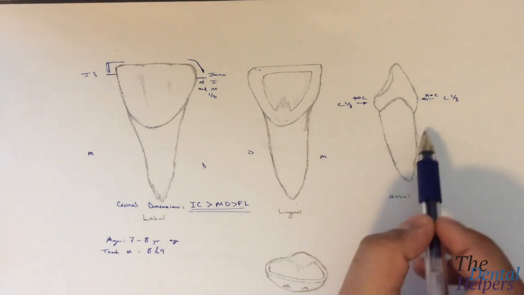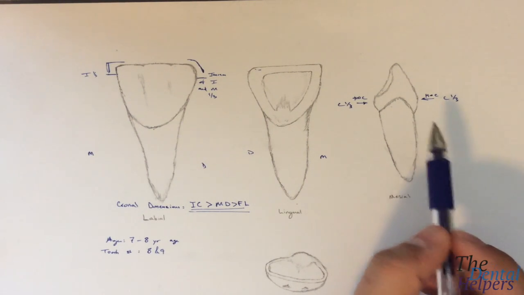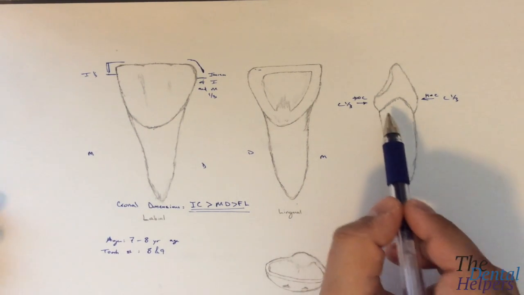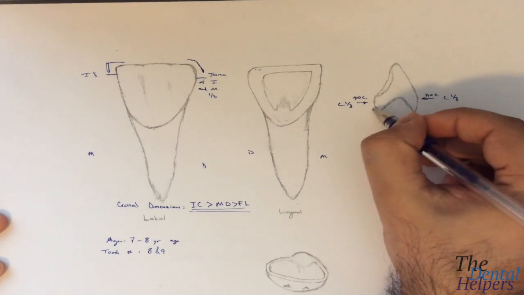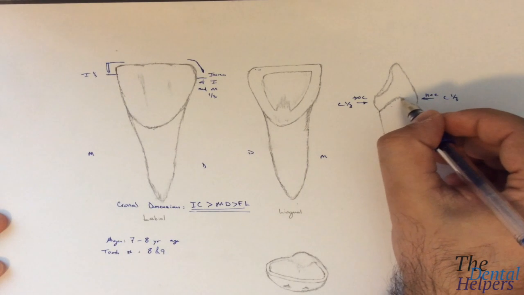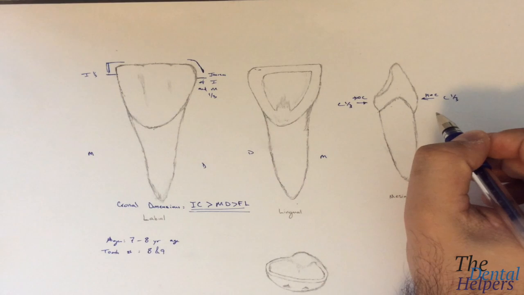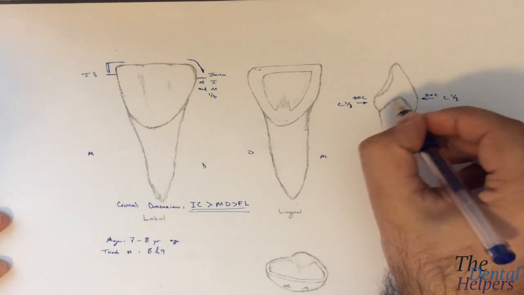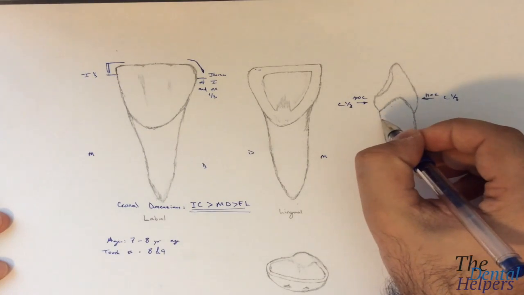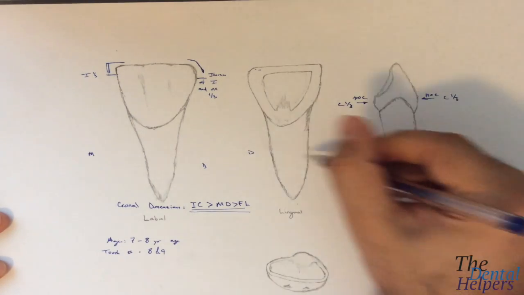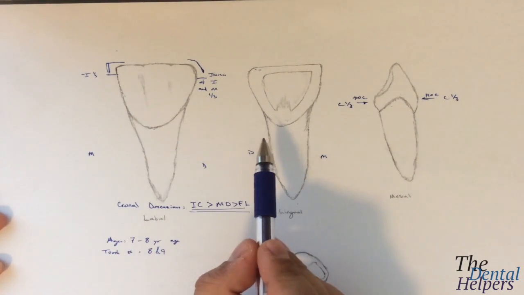The only difference is now we have a concave look to it. If we think about the fact that this is an embrasure right here, and right here we're going to have gums, and our gums are basically going to come up to here, you can almost say that the gums kind of create this outline. So that's an easy way to remember that the mesial and distal are going to be concave with respect to the root, while the lingual and facial, or labial, whichever one you want to call it, is going to be convex.